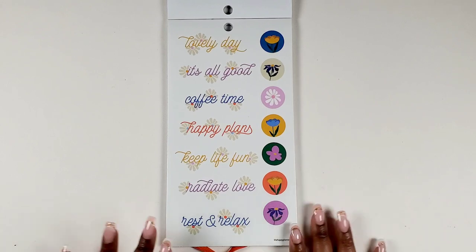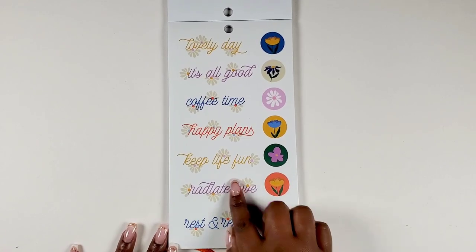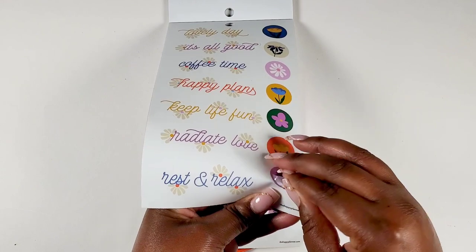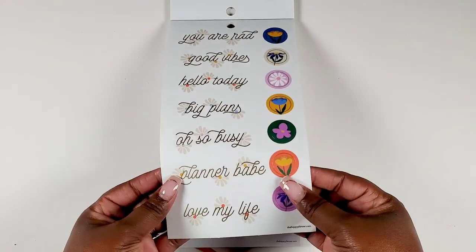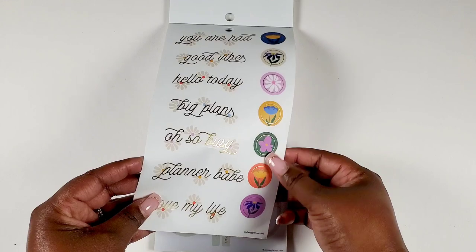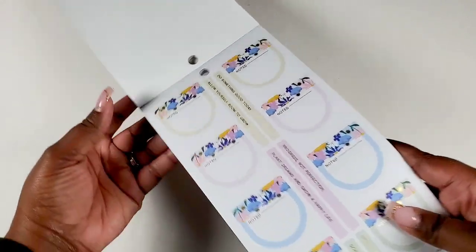Okay, so we got lovely day, it's all good, coffee time, happy plans, keep life fun. So these are clear quotes, y'all. And then these are like those transparent stickers as well with the florals. So cute quotes. And then we get them in gold foil too. Even these have gold foil on them. Then we have some noted stickers. And then, y'all, we got quote strips.